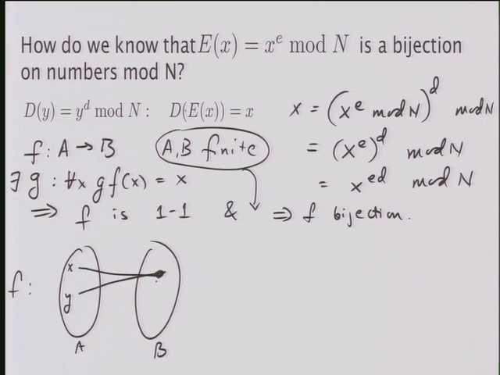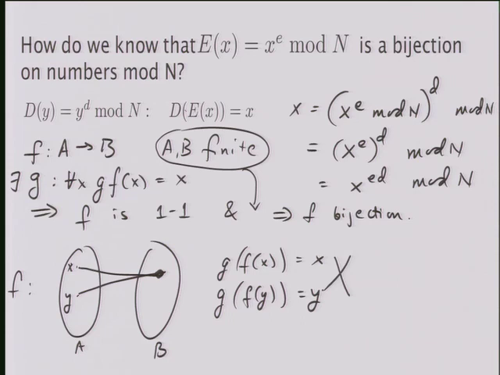Now how could that be? When we take x, we map it across and we apply g to it, we should get back x. So g of f of x should be equal to x, and g of f of y should be equal to y. But f of x is f of y. So g of this is supposed to be that, but it's also supposed to be that. That's a contradiction. It can't be. So it must be 1 to 1. If it has an inverse, it's 1 to 1.